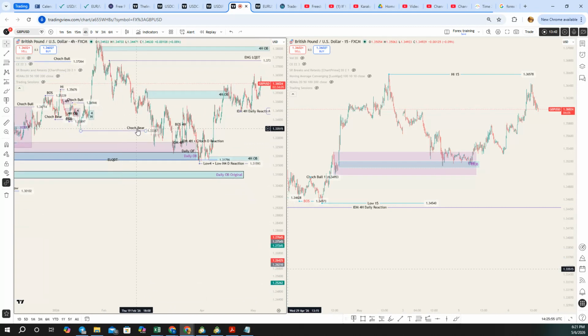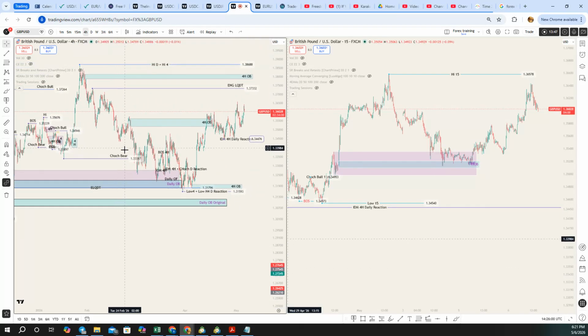So this is the change of character, the bearish, okay? We don't do anything before. We don't do anything after it, we do it before, okay? And therefore, here on the bullish, we need to have this here, for example, to get the POIs here, okay? Because it's reversed, bearish and bullish.